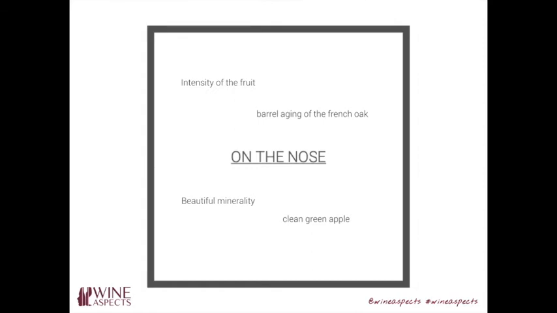Now this word here, we're going to look at next day in a text that I've found in lesson 5. I hope you will enjoy it. And they also talk about cedar, or some barrel aging of the French oak. So secondary aromas from the winemaking, barrel aging or cedar.